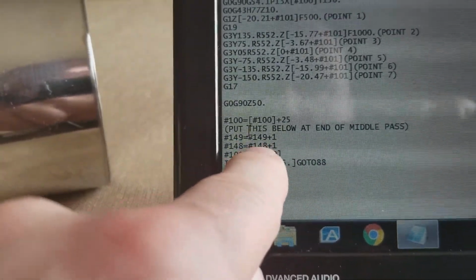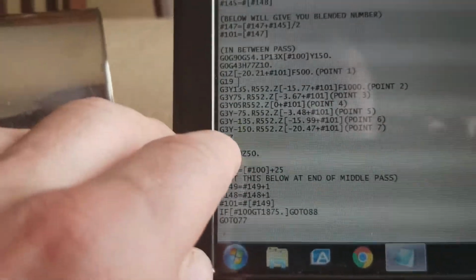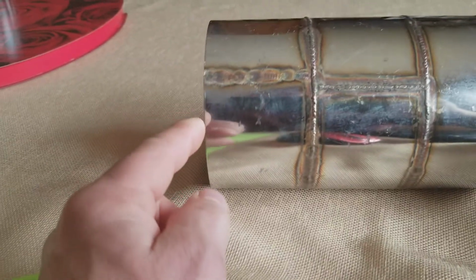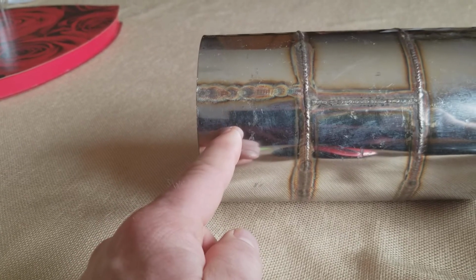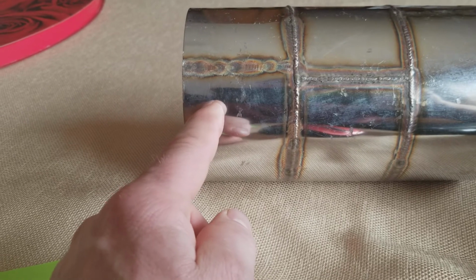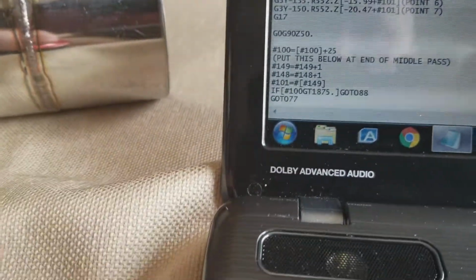Number 149 equals number 149 plus 1. So these two are just counting variables right here, 103 and 104. So it's going to take the next number within and compare them. So as it's going along, 103, 104, it's going to run 103. Then the in-between pass takes 103 plus 104, adds that up, divides by 2, and runs that pass. Then it's going to run the main pass, 104. Then it's going to take 104 plus 105 and run the middle one. And that's how this all works.